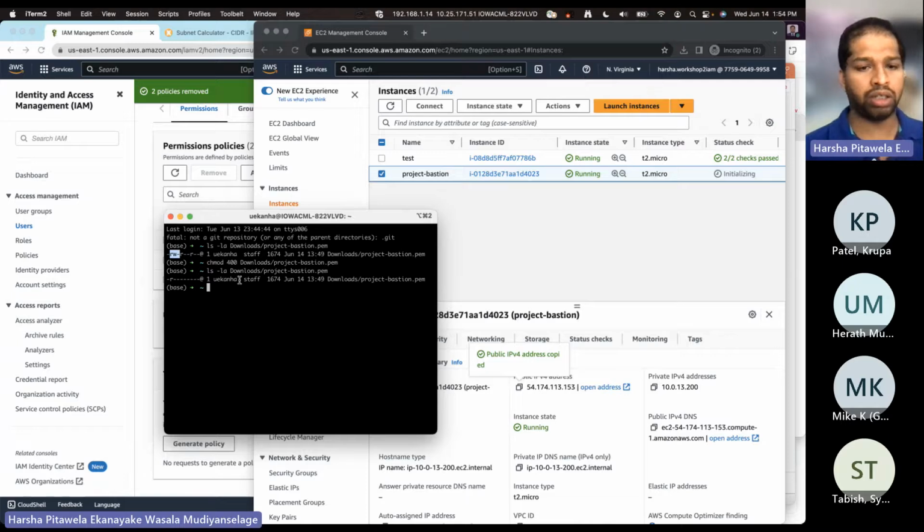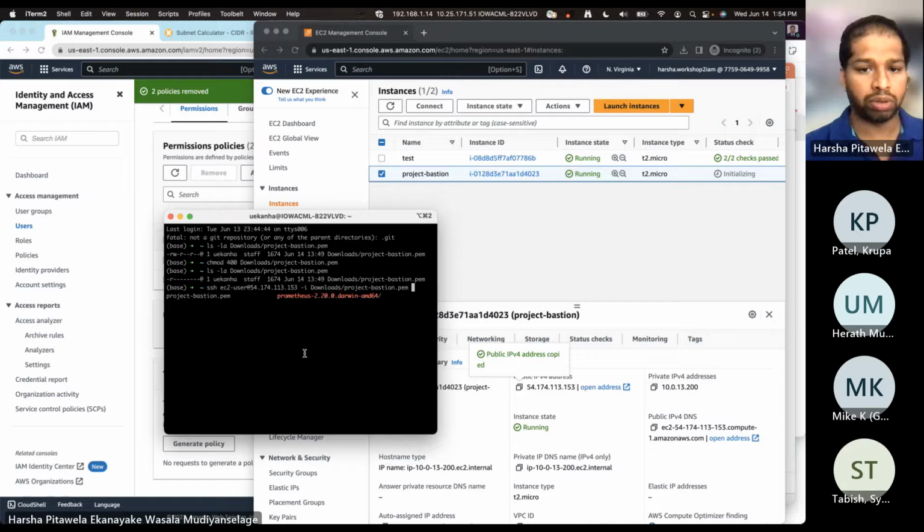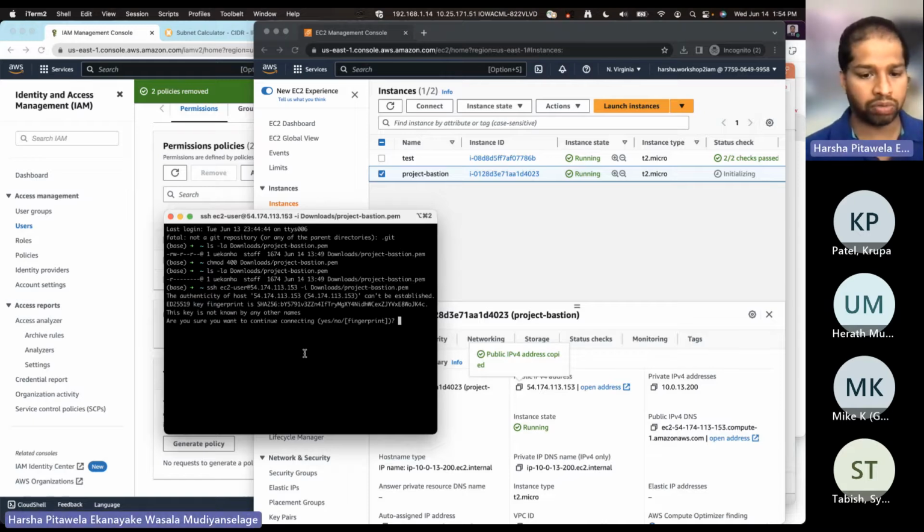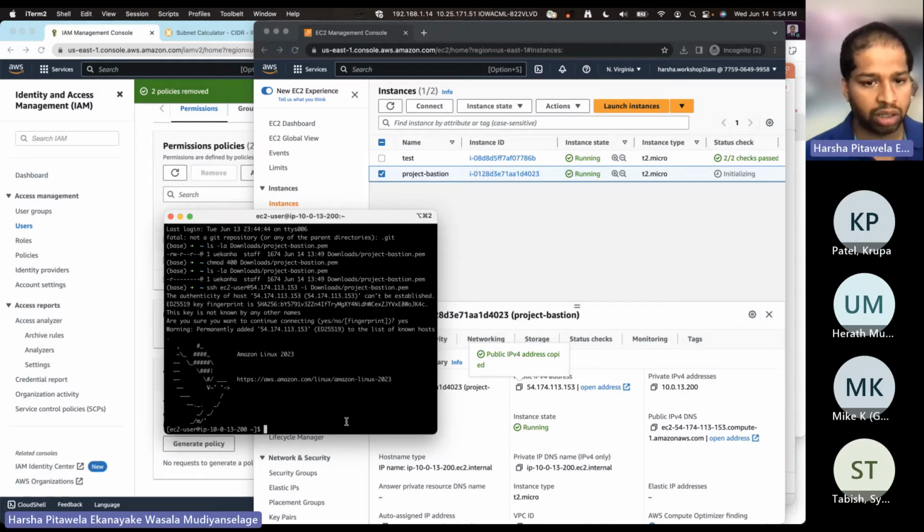So I have updated the permissions on the file, and now I should be able to SSH with the EC2 user at the IP address, again, public IP address here, and then I specify the PEM file that I need to use to connect to this instance project. Okay. So it asks for this. It says authenticity cannot be established. We are sure that this is something we want to connect. So I put yes. Now I'm in this server that is in the AWS cloud.